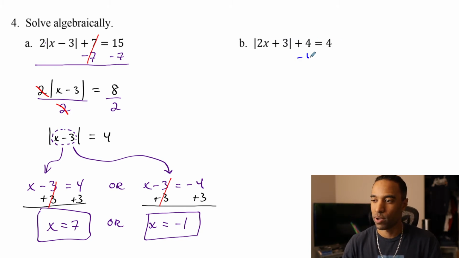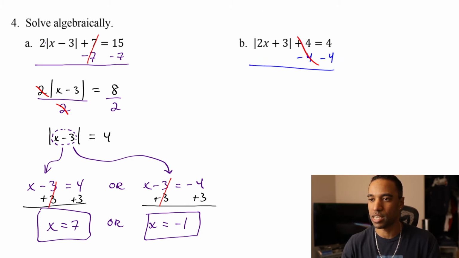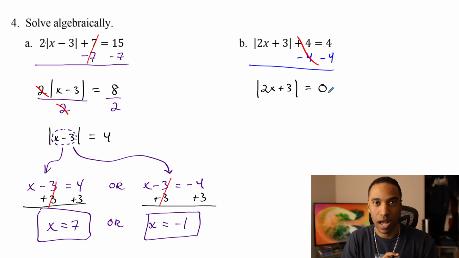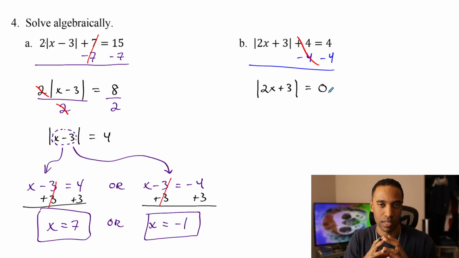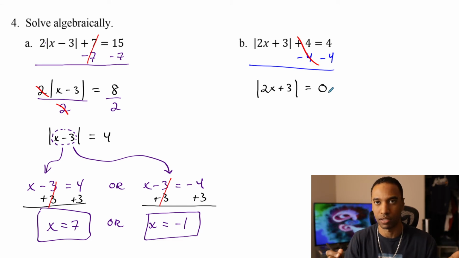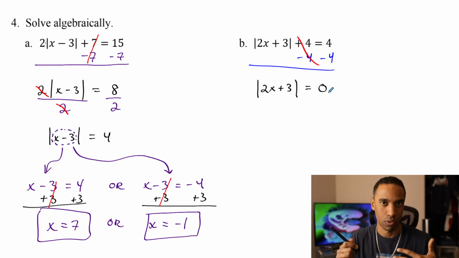Well, what was it before we add 4? Let's check it out. Let's subtract 4 from both sides to figure out what just the isolated quantity becomes. The absolute value of 2x plus 3 becomes 0. Okay, 0 is a value without sign. It is the threshold, the barrier, the wall, the thing that divides what is positive from what is negative. 0 is neither positive nor negative, and 0 cannot obtain a positive nor negative sign.